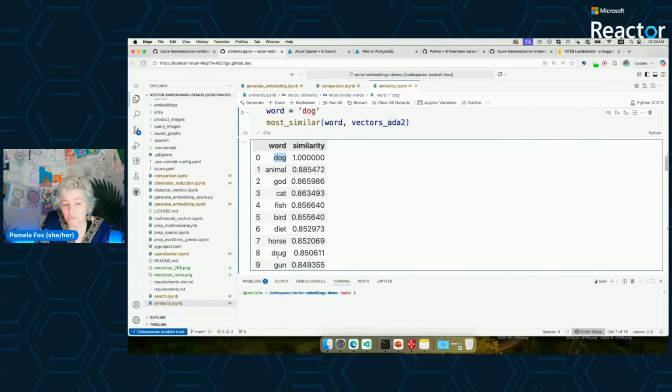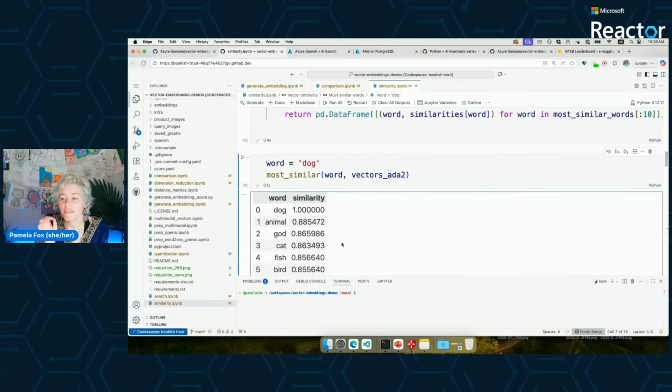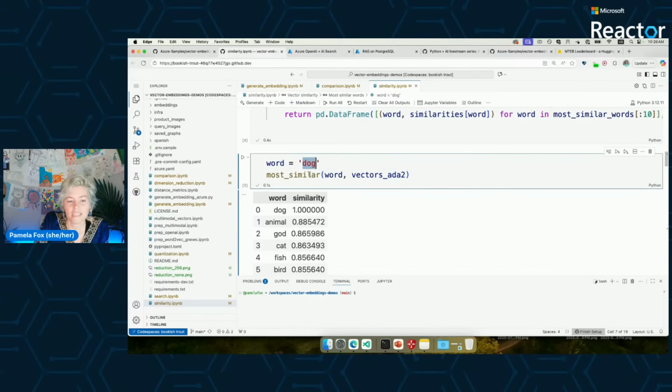And then we see also drug and gun at the bottom here, right? So once again, drug is probably close in terms of spelling, maybe. Also, this is only looking at 1,000 words, and maybe there weren't any more similar words here. But this is what I find useful: if you're trying to understand a similarity space, you can see what the model thinks is similar to each of the inputs.